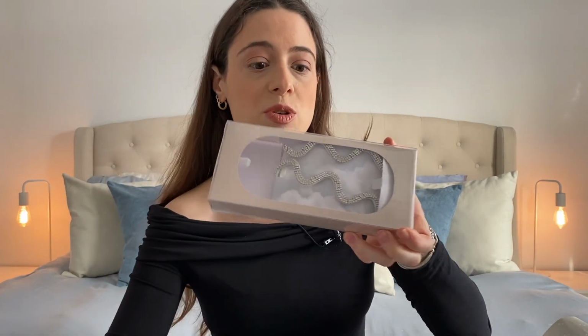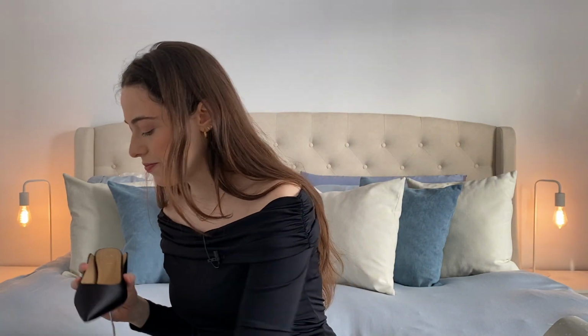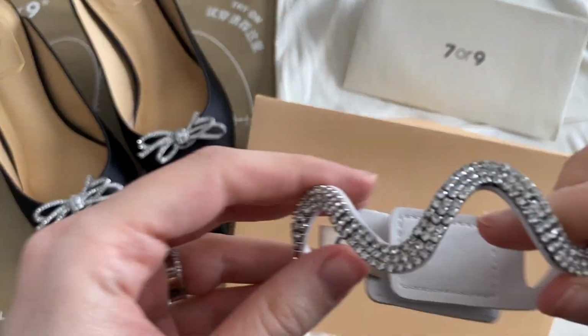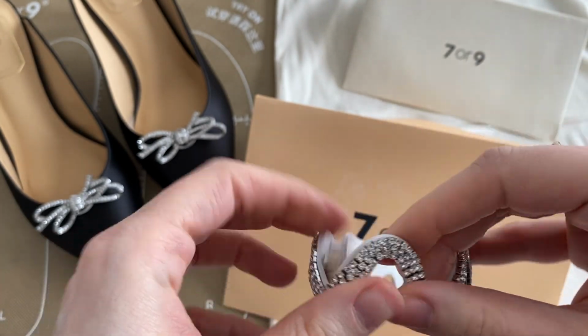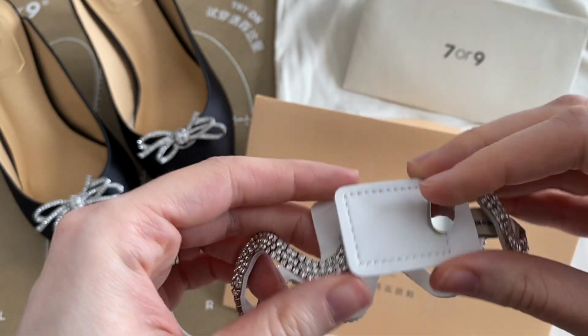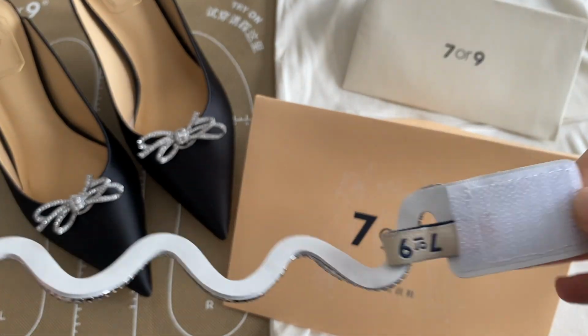So the second accessory I chose with the idea in mind of replacing the strap with something a little more blingy. So that's what I did. I will remove the bow. I'm not the type to wear both together. It's just a little too much for me. So this strap is like a wave of little crystals, which is very cute. And it comes with these 2 pieces sewn onto the edges. It's basically Velcro that you attach underneath the shoe.